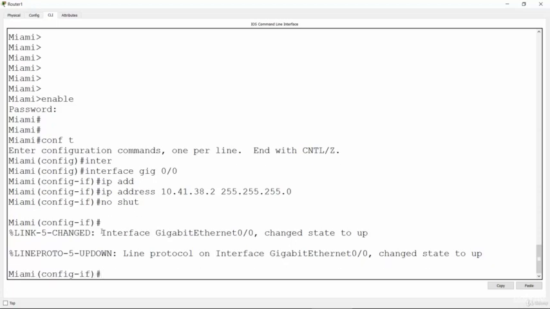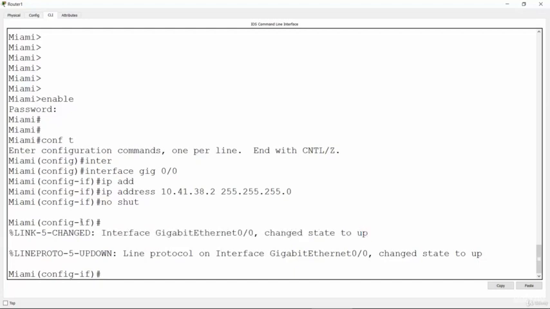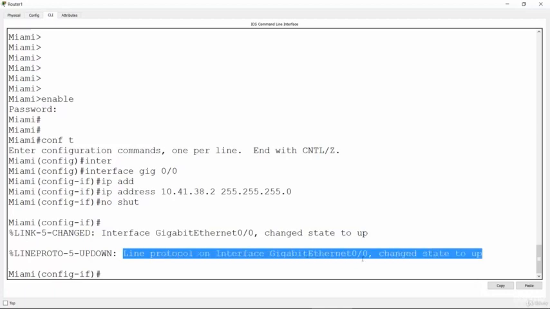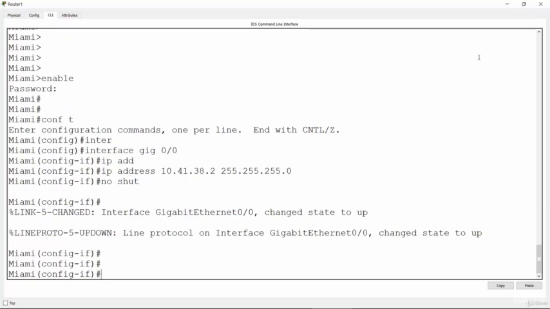And as you can see, the interface changed state to up, and also the line protocol on the interface gigabit 00 changed state to up, which means that Miami is saying, oh my god, there's somebody on my gigabit Ethernet 00 port, and okay, I'm seeing that guy right now.